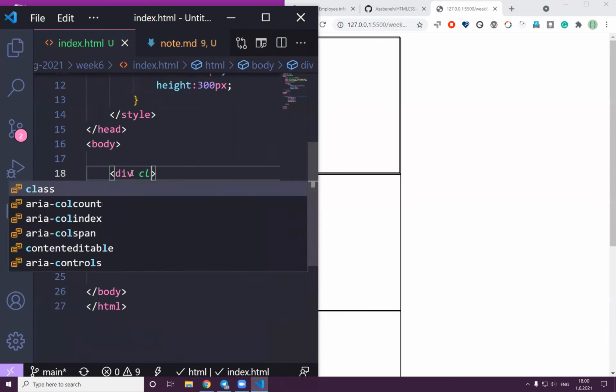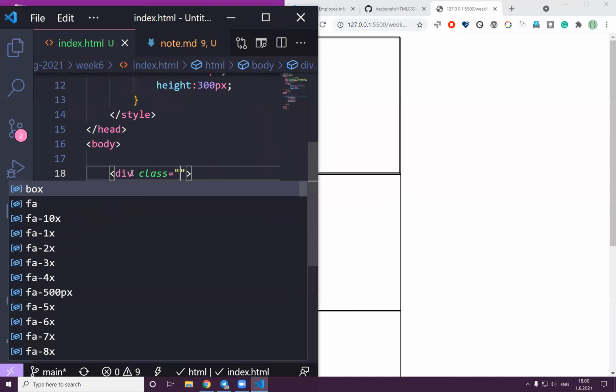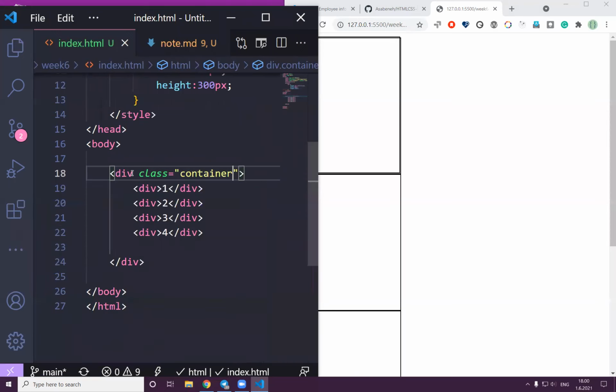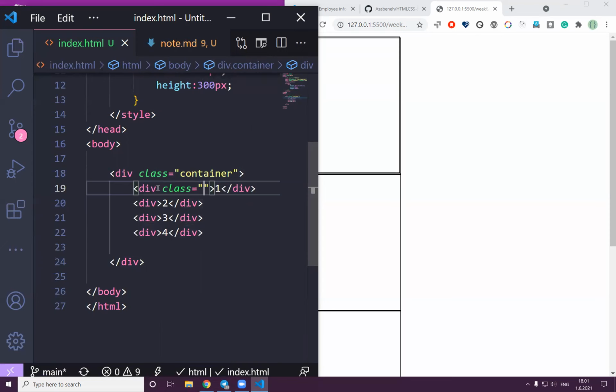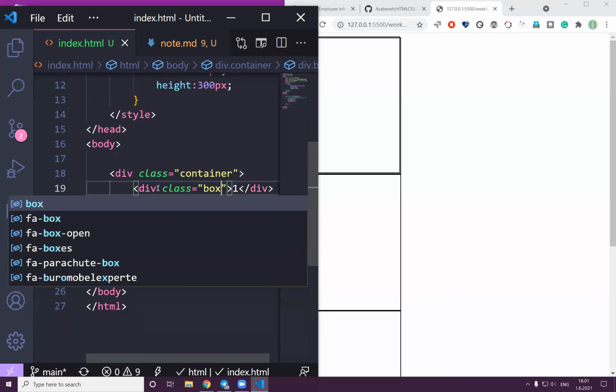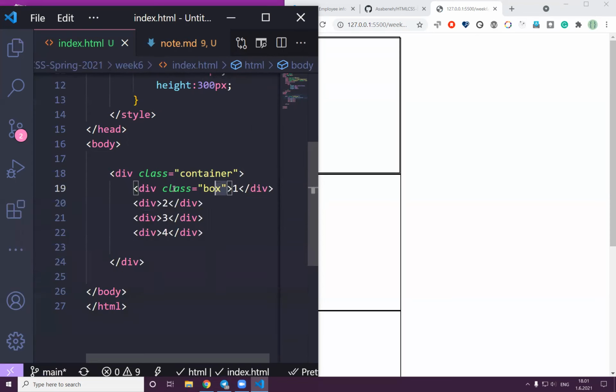So I can call this class container, because this is a container. And for these, I call them box, and I can just copy this class for all of them.